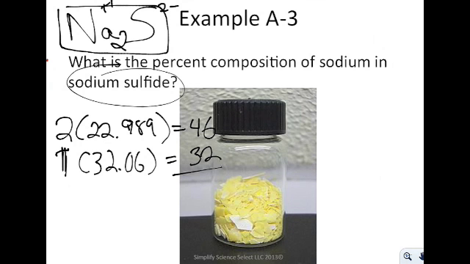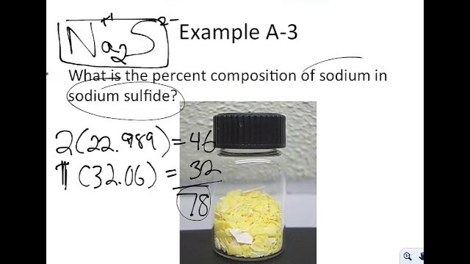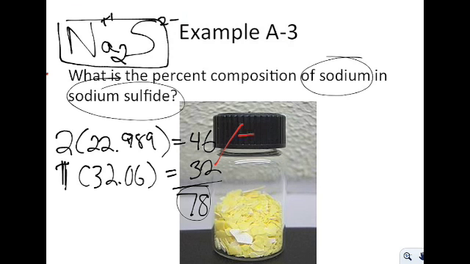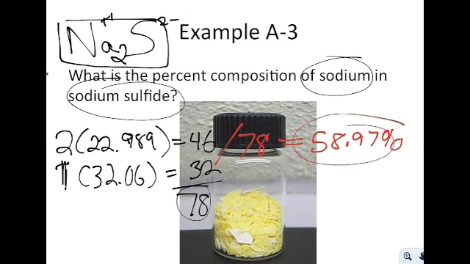So when you find the total mass of this particular molecule, a single sodium sulfide molecule has a mass of 78 grams per mole. So if I want to know what the percent composition of sodium is, okay, I have to take 46 and I have to divide it by that 78 number. When you take 46 and you divide it by 78, and then you can't forget to multiply it by 100, you end up getting a percent of about 58.97%, which means the rest of it, the sulfur, has to make up the rest of it. It should be something like 41.02%.